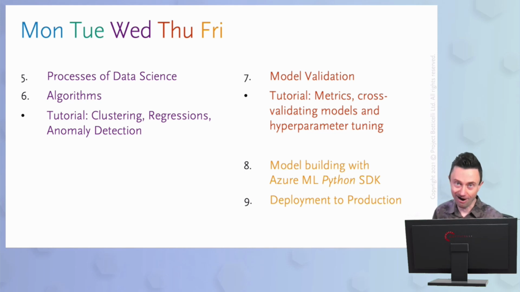There's way too many articles out there and videos which explain the nitty-gritty of clustering, regressions, anomaly detection, decision trees, and neural networks. Whilst this is important, this is only one component of learning ML. The most important thing you need to learn is how to validate models, because it is child's play to build a model which doesn't work. Anybody can use automated tools, including AutoML, to build models which will not work once deployed into production, even though they seem to work very well in your lab.